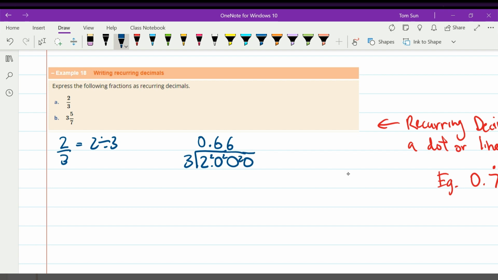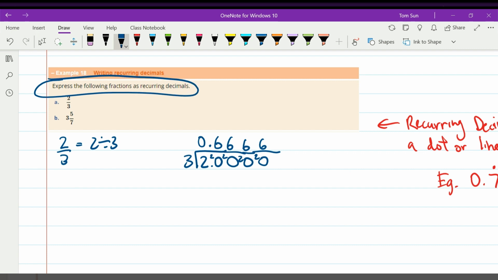Okay, can you see what's happening here? It will just keep going. There's nothing we can do. It will just keep going until infinity. There's nothing we could do until the end of time if you kept going, if you wanted to. Of course, you wouldn't. So what we need to do is express the following. This is the question. Express the following as recurring decimals.